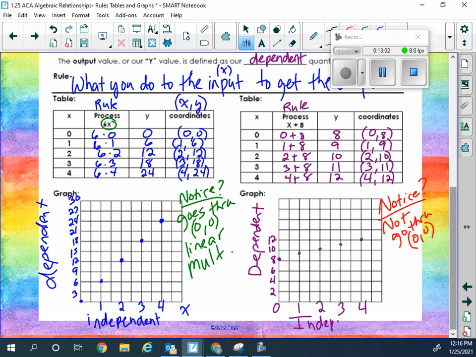Should be. It's linear. You should have gotten that it was linear. And so that tells you what kind of relationship it is. It's additive. Because remember last week when we talked about additive, they did not go through the origin. They were always up here somewhere, and then they made a straight line. It's an additive relationship. And again, you knew that because the process was additive. Okay? How are we doing?